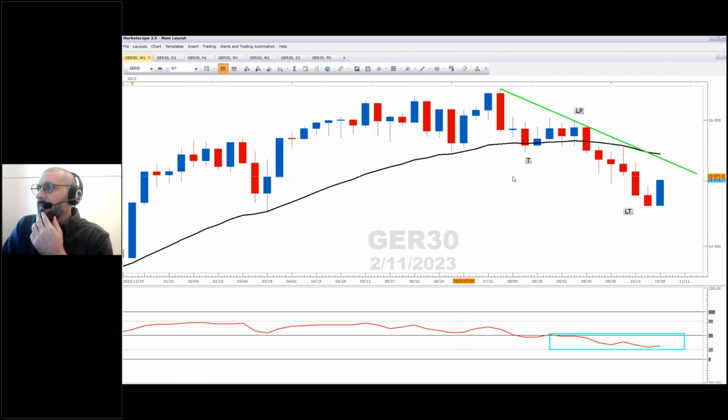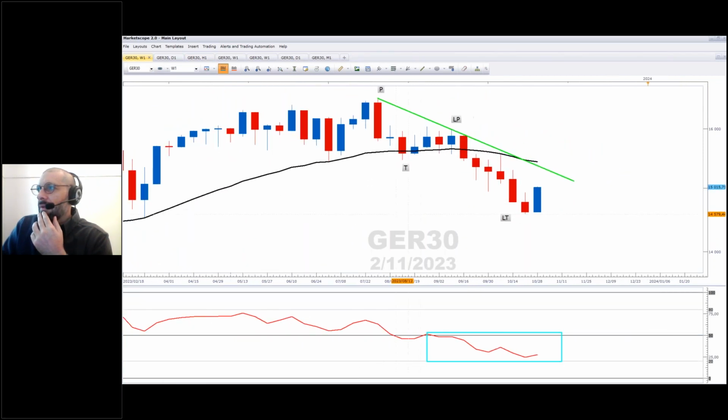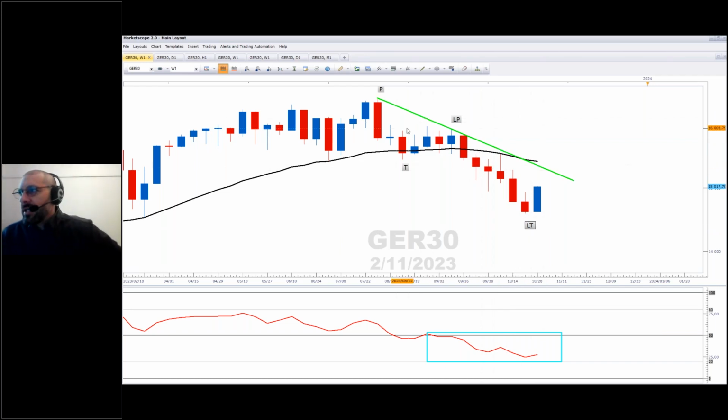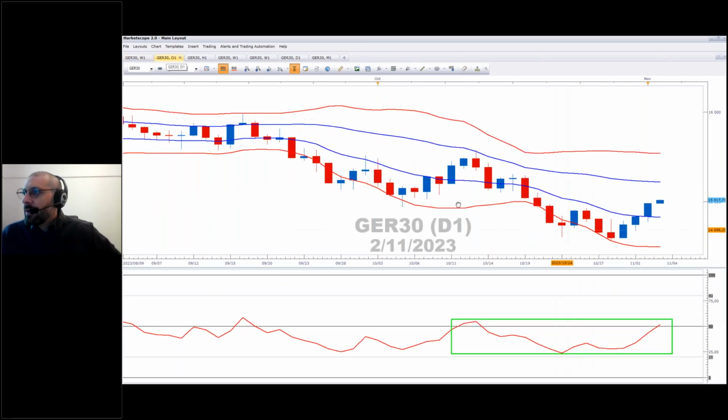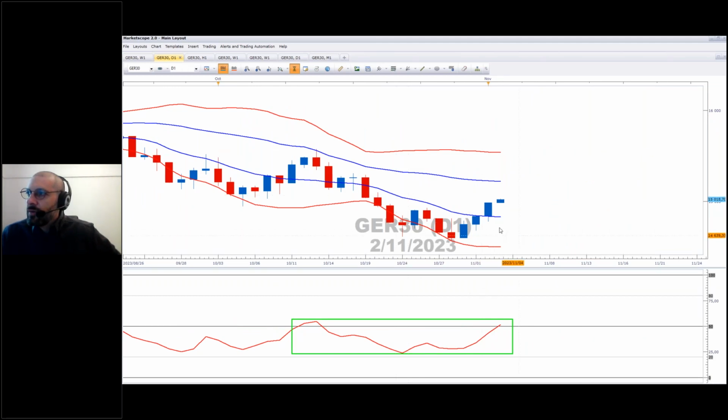All right, so we'll start off, and the weekly chart has been quite abysmal, hasn't it? You can just see that we've got this lower peak, we've got this lower trough. There's the downtrend, but you can see, moreover, we're below that black 30-week exponential moving average, that exponential moving average pointing up. But we've got a very strong blue candle for this week. If we go through to the daily chart, we have crossed upwards into zone 2 from zone 3, so a relative strength movement.